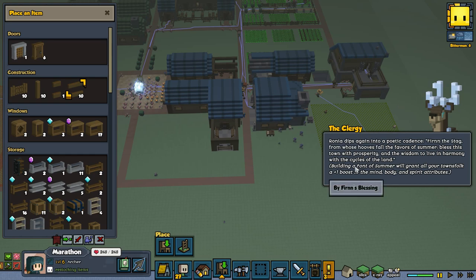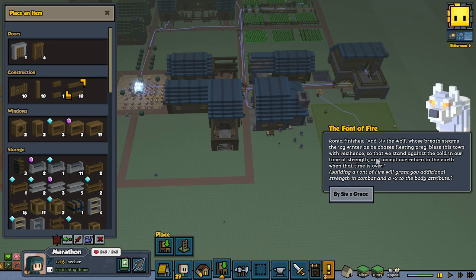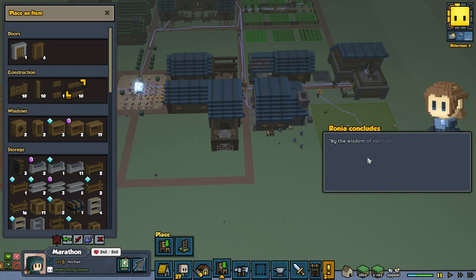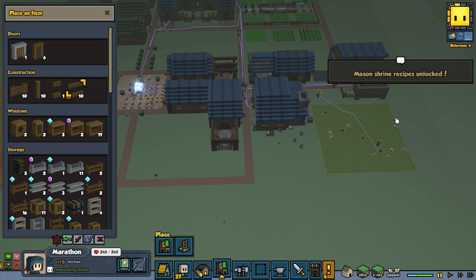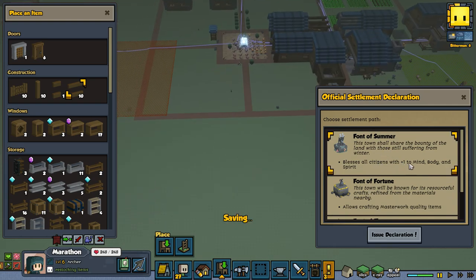Okay. So, the deer, the stag, building a font of summer will grant your townsfolk a +1 boost to mind, body, and spirit. The rabbit, who's adorable. Ability to create masterwork. And you... +2 to the body attribute in combat. I mean, really? We're going with... summer. +1 to mind, body, and spirit.